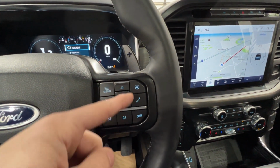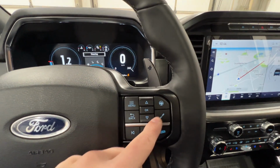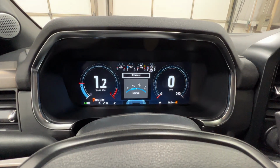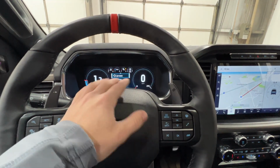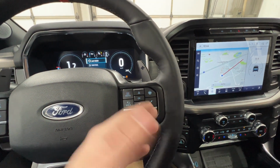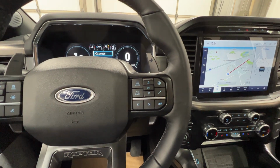And then to the right here we have some different modes. So we have steering modes, which includes normal, comfort, sport, and then off-road. And then we also have suspension modes, which includes normal, sport, and off-road. And then exhaust modes, which includes normal, sport, Baja, and then quiet. So it'll drastically change the loudness of the exhaust with that button there. Super cool. And you can set a quiet start, so if it's early in the morning, you don't want to wake up your neighbors, you can click that. It'll quiet it down for you. So it's super nice to have that.